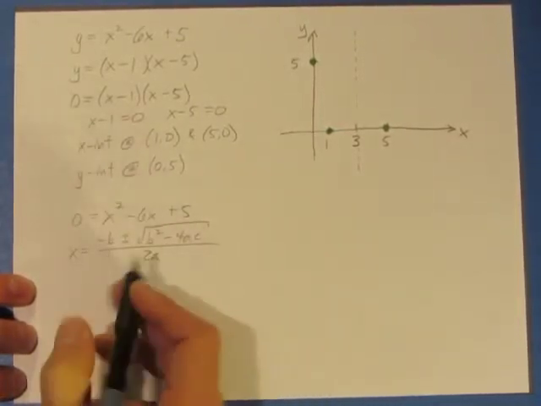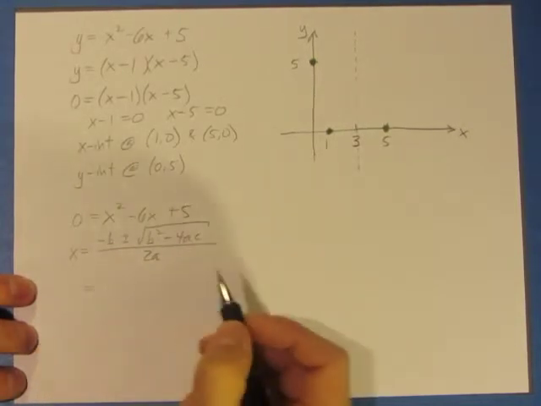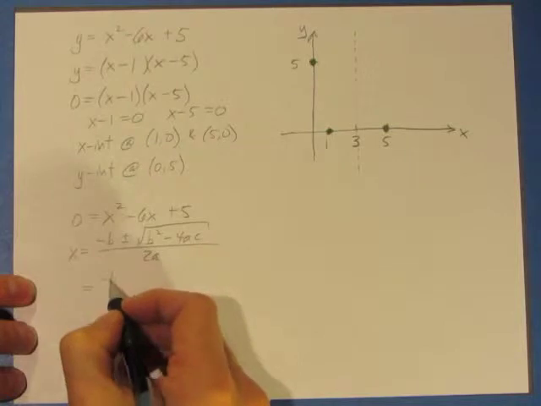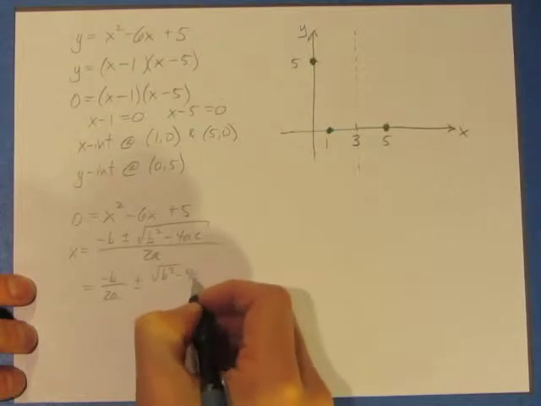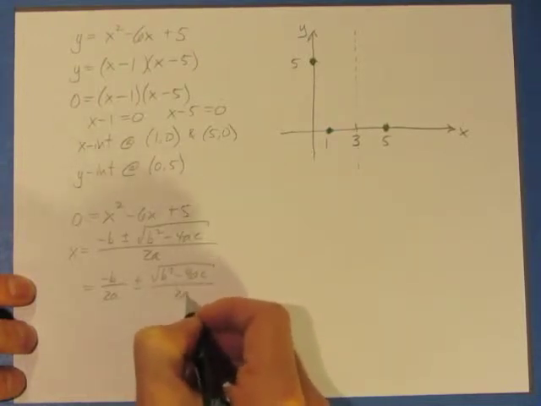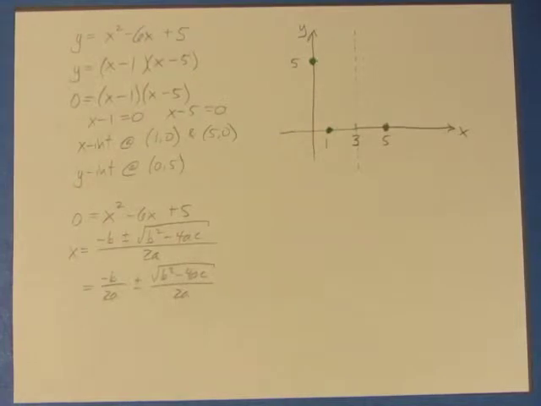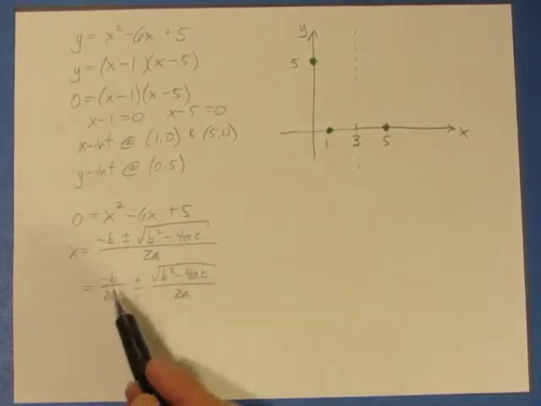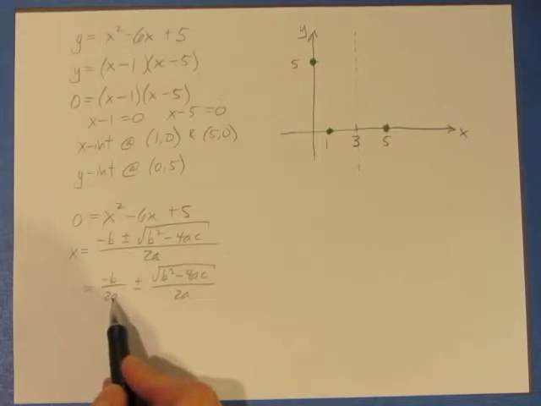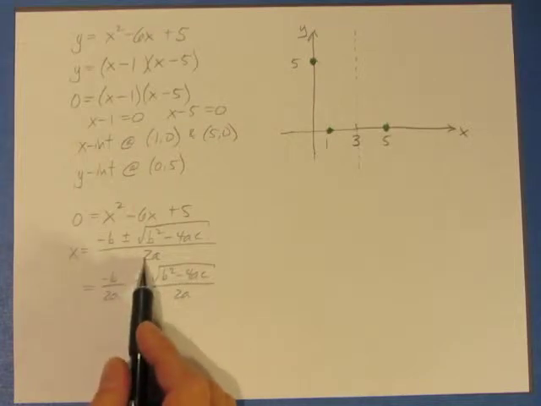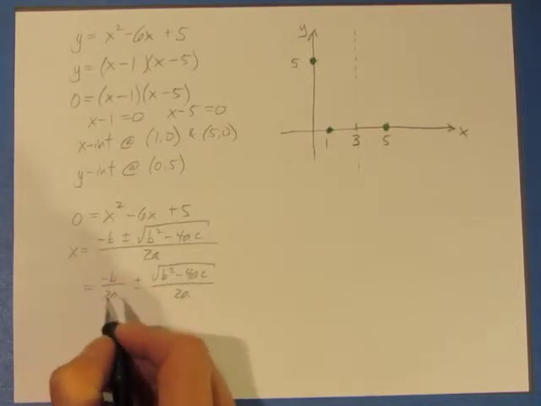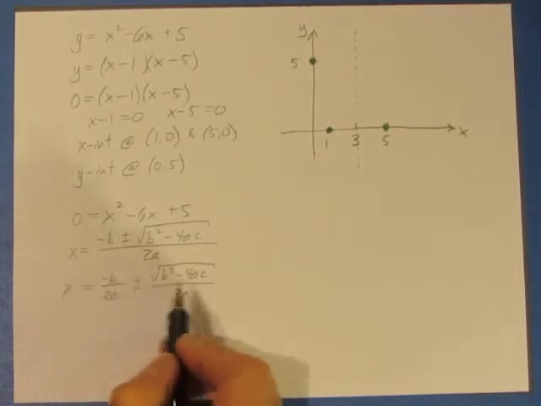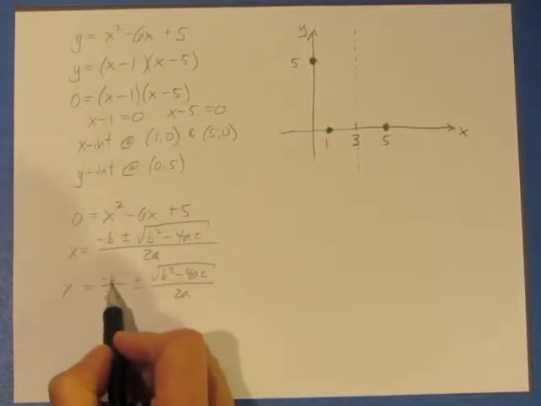Now, I don't know if you've seen this before, but you can actually write the quadratic formula in a slightly different form, which is negative b over 2a plus or minus the square root of b squared minus 4ac, all divided by 2a. Okay, so equivalent formula there. Break it up into 2 different fractions. Remember, if you wanted to add these 2 fractions, if you have a common denominator there, you could put the common denominator there and then add the 2 numerators and you'd be fine. So this is actually helpful for us because what we can do is utilize in this form and see something pretty cool. So we're going to plug in our a, b, and c.